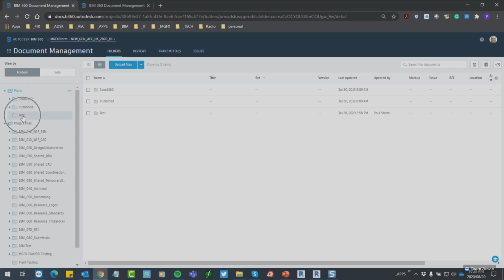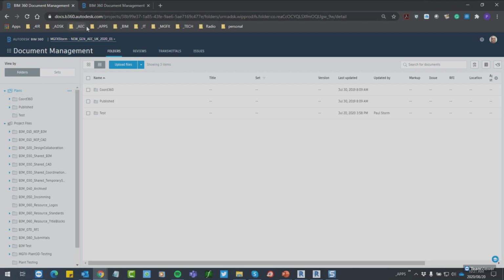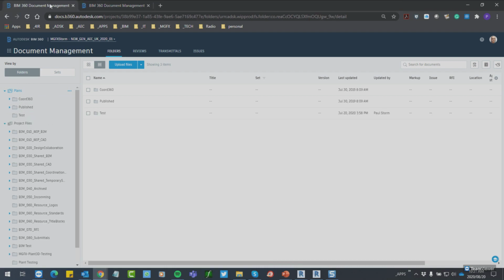For this specific webinar, I'm looking towards the test folder. But in 2021, they've changed the API, and so we actually do our coordination within the project files folder. So just note, if you go from 2020 to 2021, that the location of the coordination folder is changing from the plans folder into the project files folder.